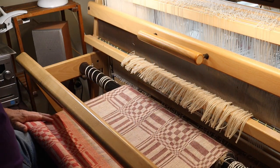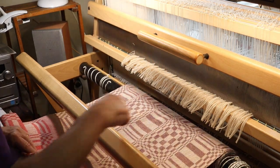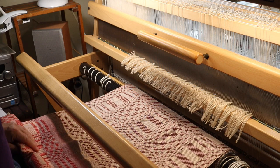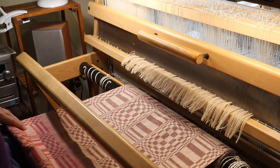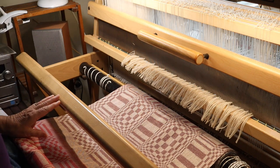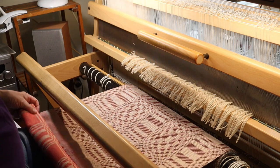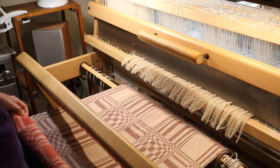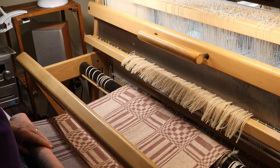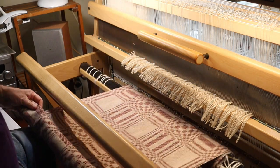So this last one is a bit shorter. It's only got two of these circular parts. And it's different in that I didn't have enough colored cottolin to do a decent job, at least in a color that I thought would look nice. So my weft on this last one, the red weft, is just plain cotton instead of cottolin.